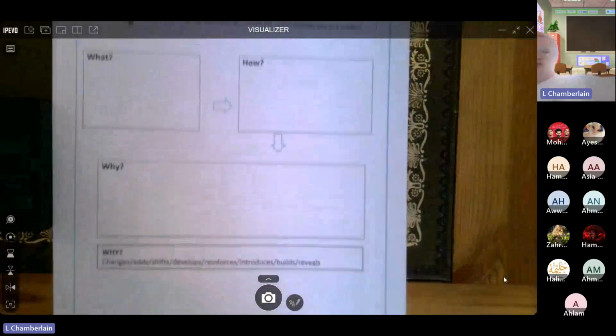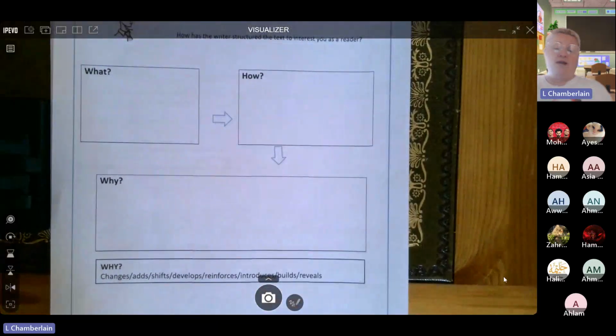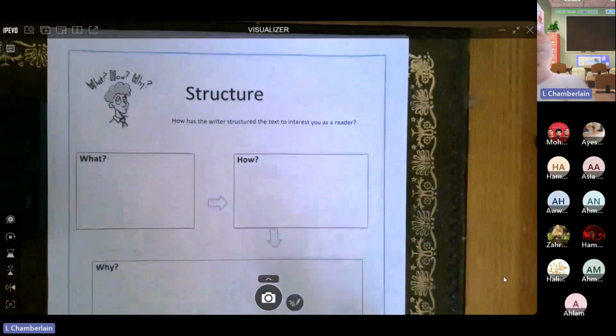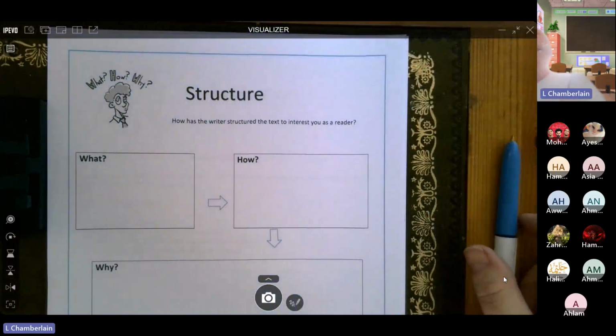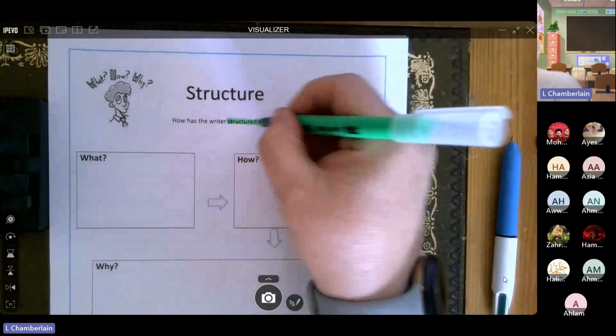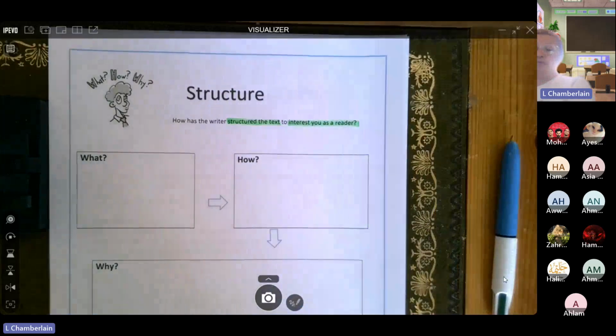Okay, so let's talk about structure. Now, I know that the structure question for many is something that you find difficult, and it is an unusual text. So it's an unusual question in some respects. Remember, it tells you how has the writer structured the text to interest you as a reader.